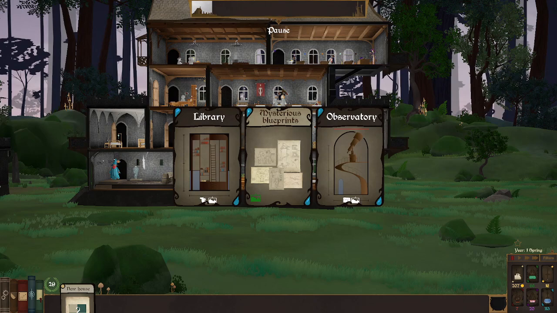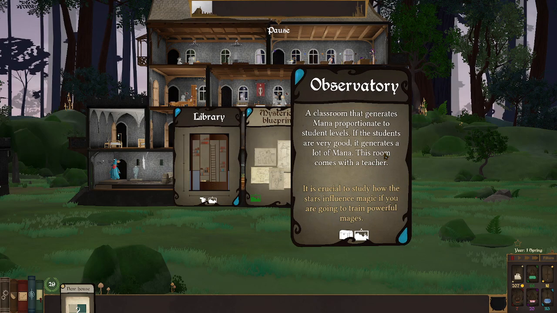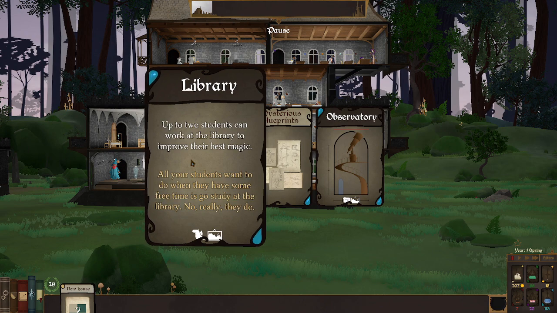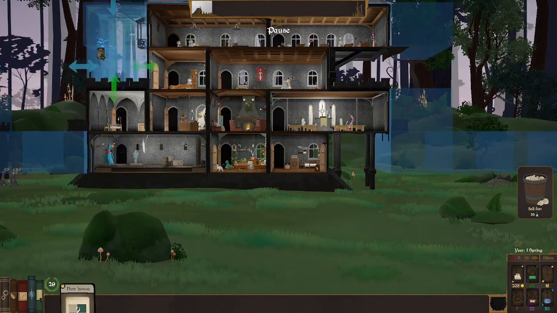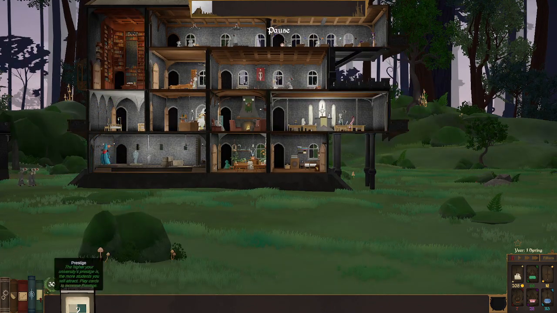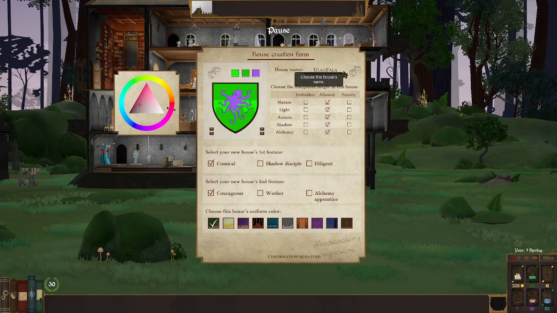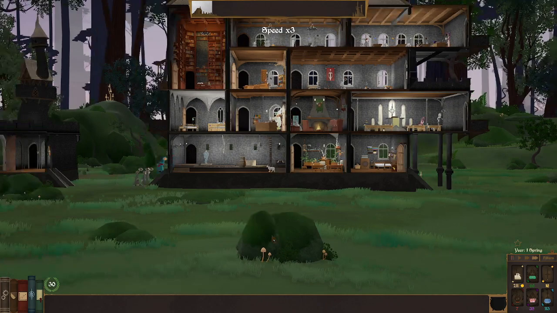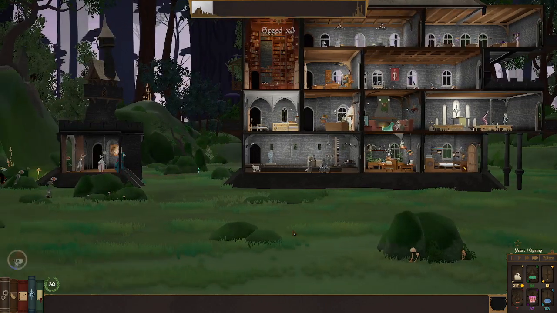We have the library, mysterious blueprints, and the observatory. Library, up to 2 students can work to improve their best magic. And before we continue, I am going to do this, see if we get light. We did not. We're going to do worker and diligent. And then we're going to tell them that the only magic that they can learn is light magic. Let's keep this going.